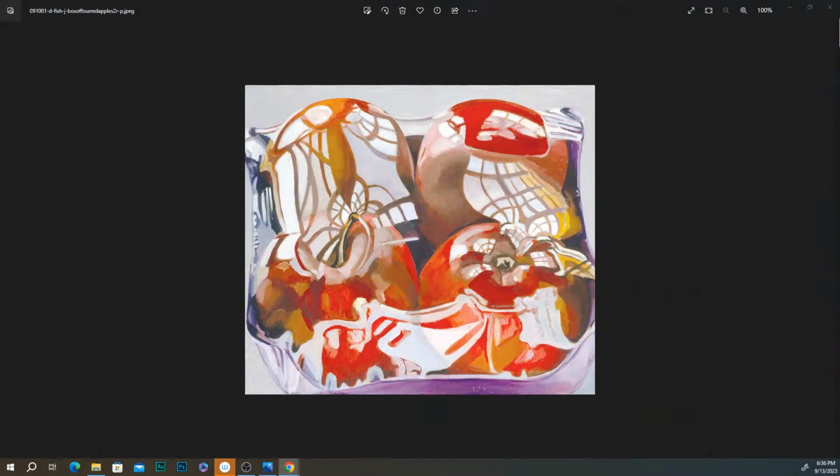All right. So the artist that we're talking about tonight is Janet Fish, and Janet Fish is actually one of my favorite artists. I'm not sure how many folks know much about Janet Fish, but she was really interested in reflection and glass objects, transparency of any sort. Yeah, transparency and reflection. And if you guys have been around for a while, you know that I really like it too. And what's interesting about reflection and transparency is it's really not as difficult as it may look.